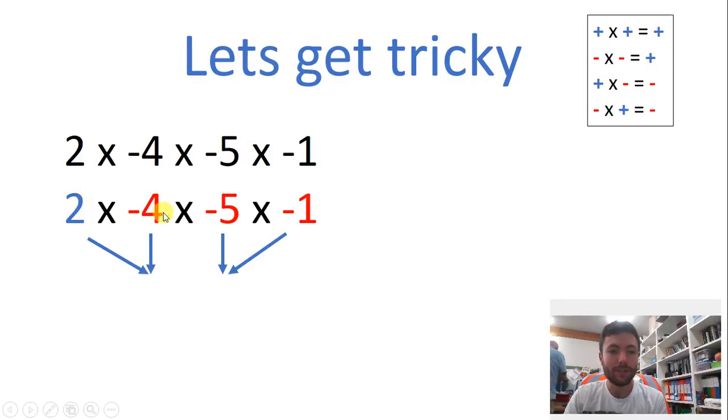So we have 2 times by negative 4, so 2 times by 4 is 8. Then we have a positive and negative, which is going to be minus 8. And we have a minus 5 times by a minus 1, so 5 times by 1 is 5, and a minus times a minus equals a positive. So we've got minus 8 here and a positive 5 there. We're not done yet, so now we have to do a negative 8 times by 5. 8 times by 5 is going to be 40. Then we have a negative times by a positive, and a negative and a positive equals a negative. So we have negative 40.